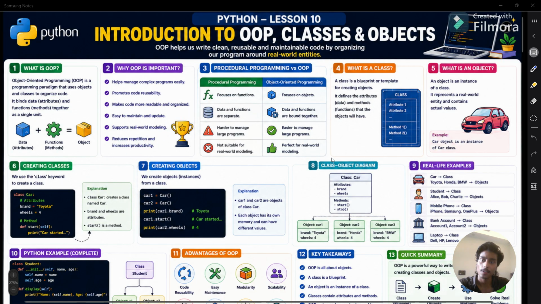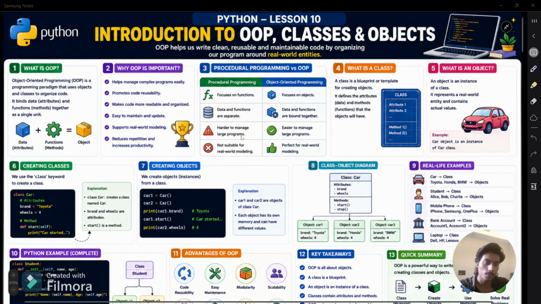For example, in the previous project I have shown you, I'm using the libraries of Python which are Pandas, NumPy, OpenCV, and also MediaPipe. You have to learn libraries also, but that's not the hardest part. The basic part is what I am going to explain today, which is the concept of OOPs, classes, and objects. So what is OOP?